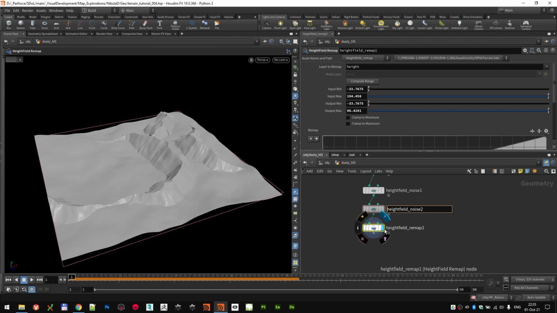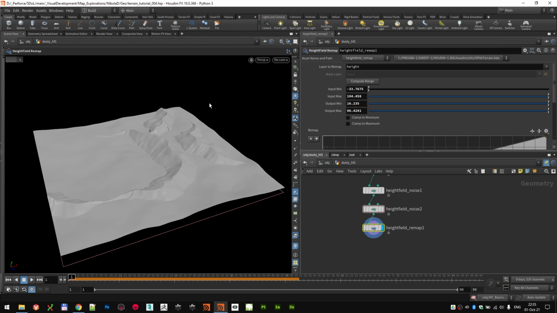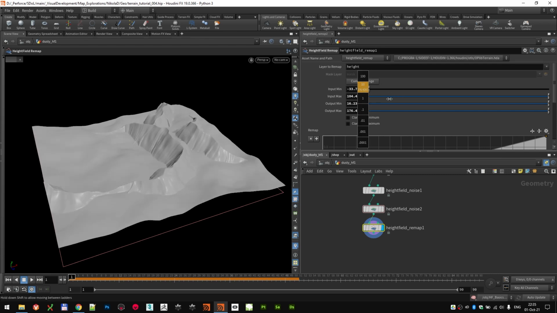So we're just kind of compressing the peaks, as you can see, and then maybe we can kind of bring the lower part a little bit up. Maybe like 16.235, and just set a little bit more like this.